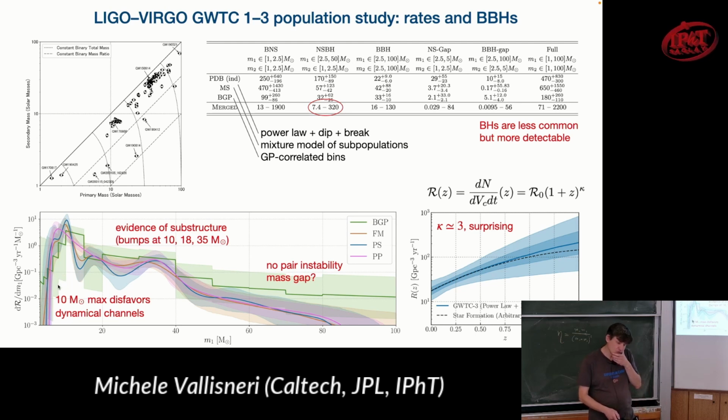Let's talk about black holes really. There's a maximum at 10 solar masses, which is consistent with what we see with X-ray binaries and so on, which seems to prefer formation in the field, so in the galaxy, from a binary of two main sequence stars that then go supernova and then merge. However, there's some evidence of substructure bumps at 18 and 35, right? Is that an illusion? Is it not small number, but medium number statistically unclear?